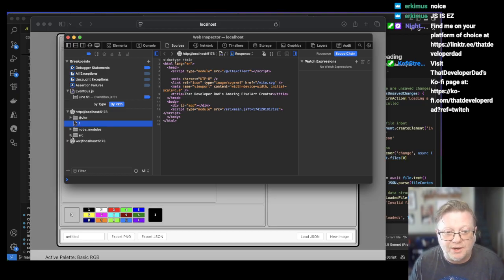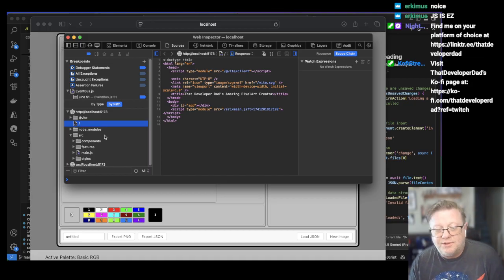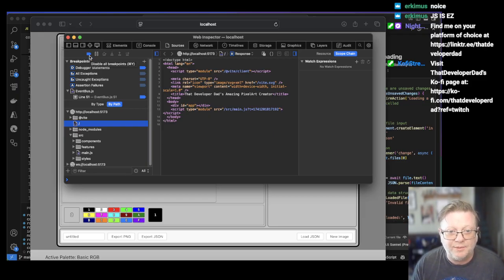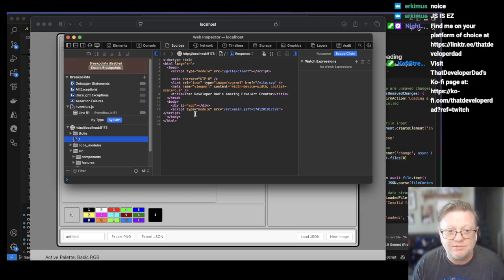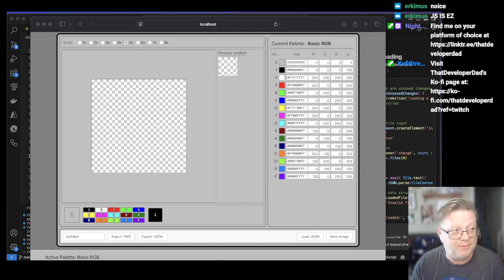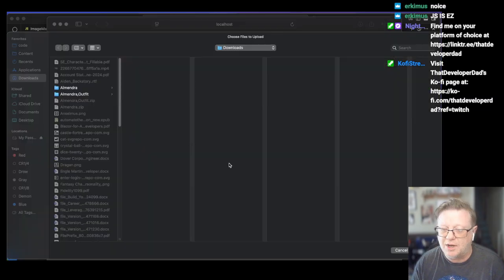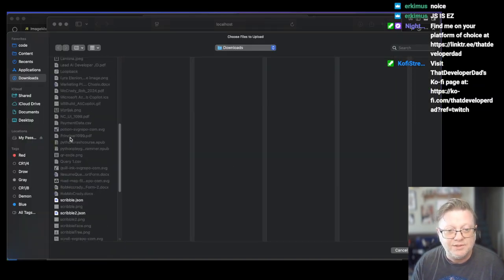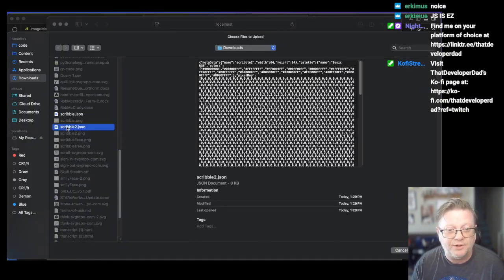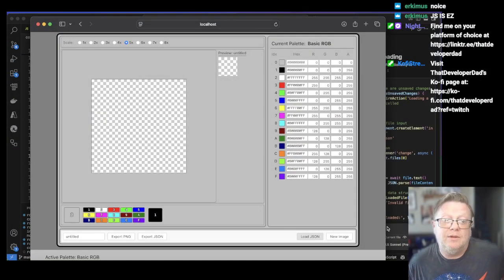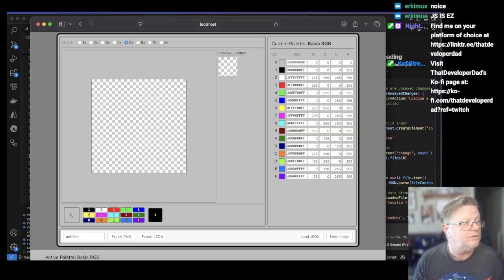But it doesn't appear to have broken on any of my stuff. What's this button do? Yeah, it disables all breakpoints. Let's just disable them. Load JSON. Try it one more time. See if we at least get to our console error again. Upload. Yeah, it appears to be just hanging on something.